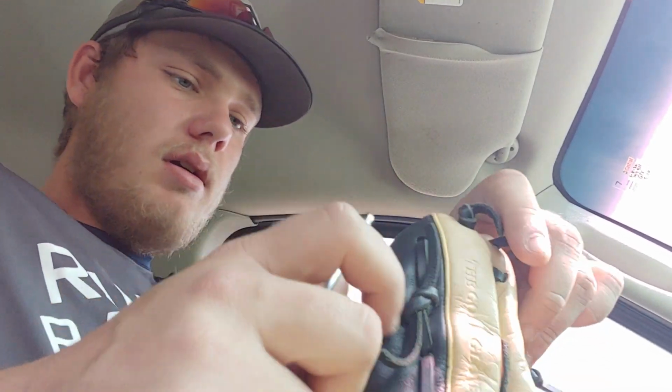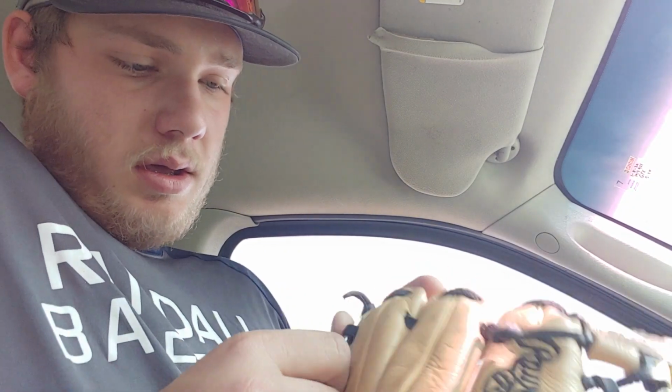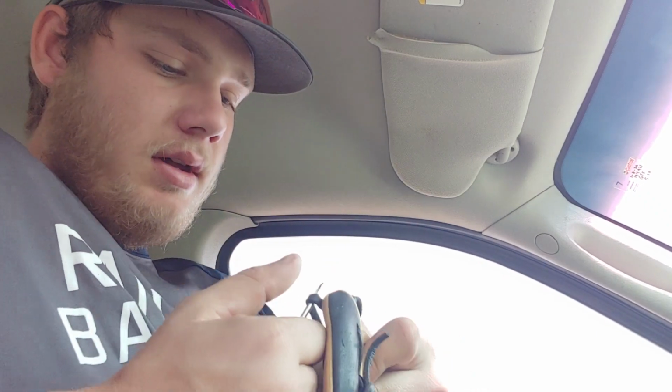Find the top lace on the outside, find the bottom lace on the inside, pull it through, find the tiny lace on the back, pull it through, find the top lace on the inside, pull it through.